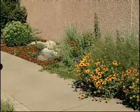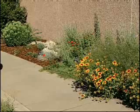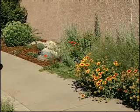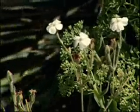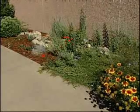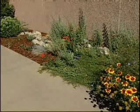Yes, this actually was a gardener's worst nightmare because it was between a south-facing wall and a very hot sidewalk, narrow area, very poor soil. So our WSU Master Gardener volunteers got together and decided this would be a good demonstration of a xeriscape. They scraped and dug and chipped into this bad soil, added a little bit of organic matter just to get the plants established, and then chose very drought-tolerant or xeric-loving plants. And there you can see there's a variety of them. These are not the only ones that would do well. There's lots of them that do well.